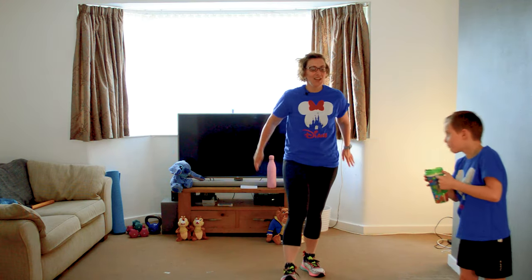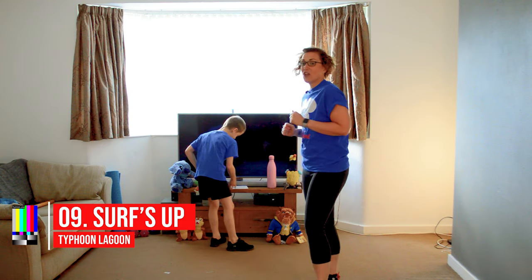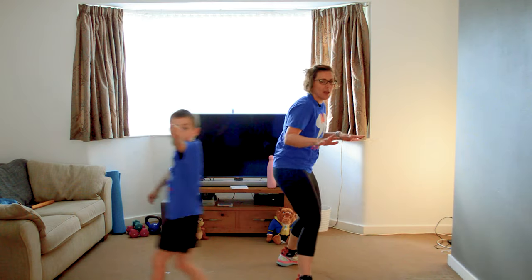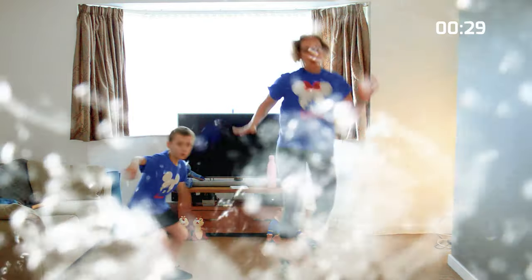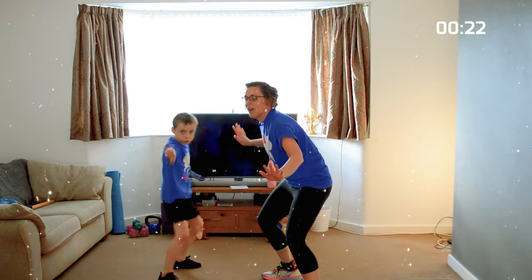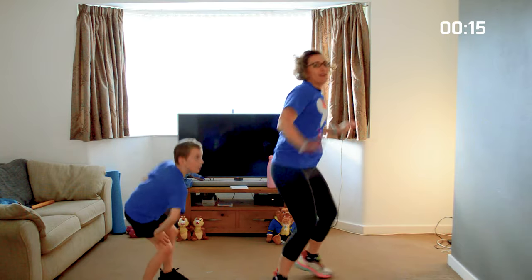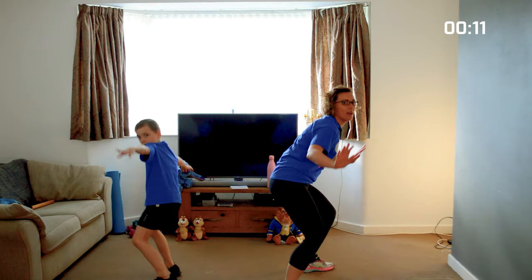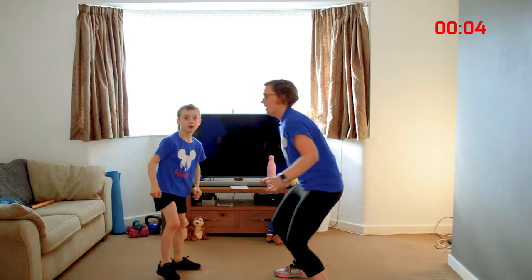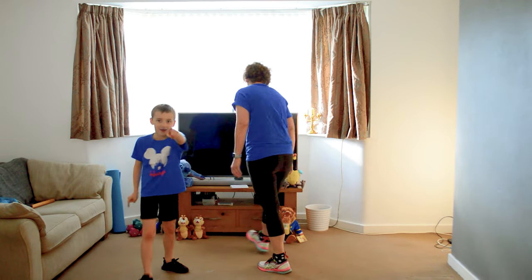So we're heading to the water parks. We're going to go to Typhoon Lagoon now, and we're going to be doing some surfing. It's a very leg-based exercise, this. Got no upper body strength at all. So, can you surf in the waves? Surfing. Flip. Surfing. Flip. And again. Oh, you're doing really good on your surfboard. Everybody's going surfing.